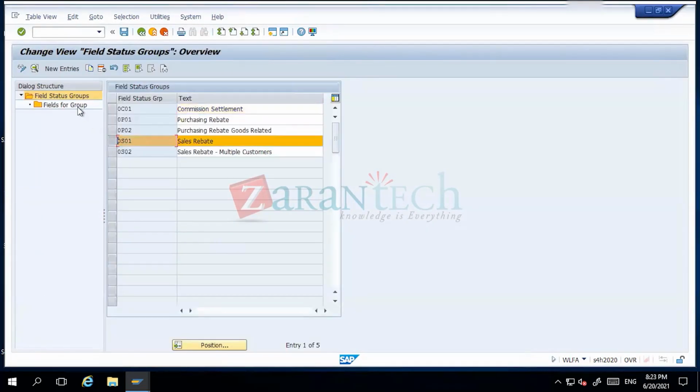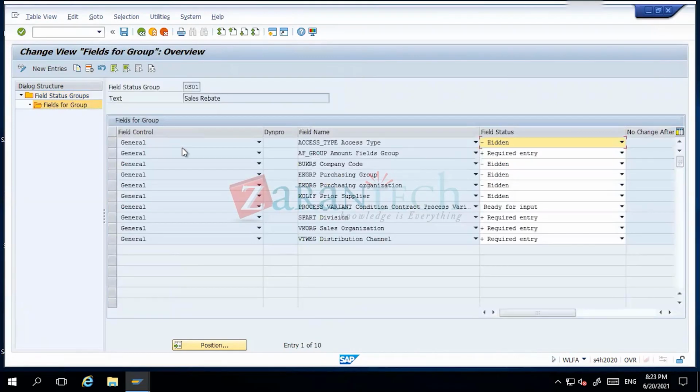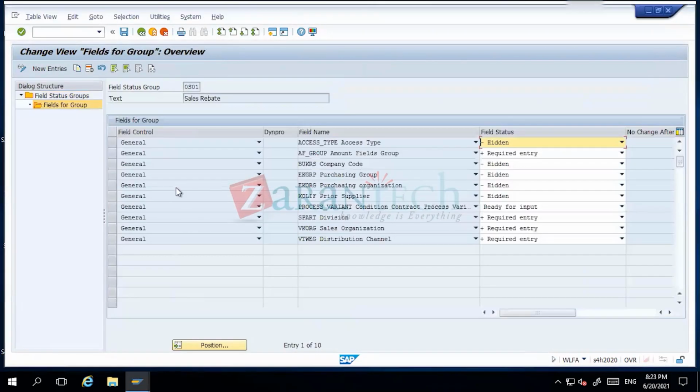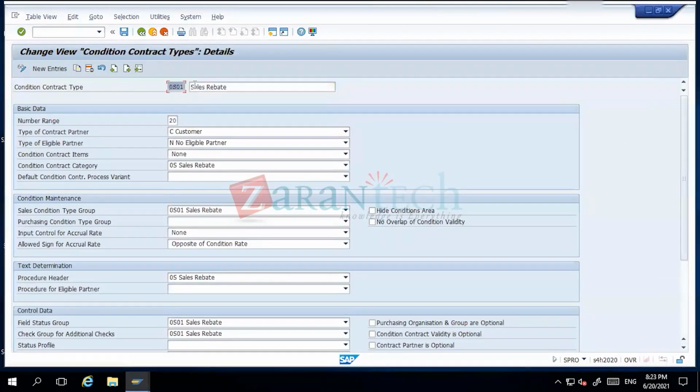So under this field status group, I'm entering all these things. We see here OS01 is a field status group. Under this OS01, what entries need to be hidden or required, right? It asks for the sales distribution channel, division, sales organization. These will all be required entries here. That's the reason when you create this particular OS01, it will show what all the required entries are, based on your field status group.